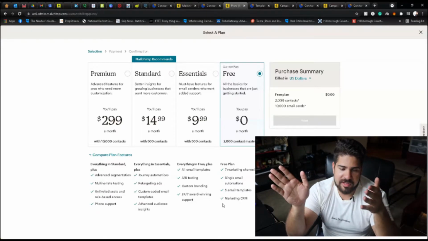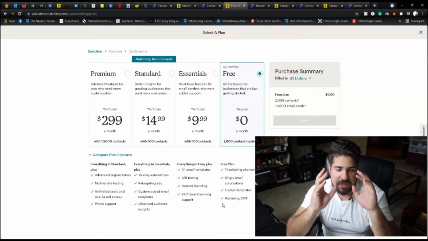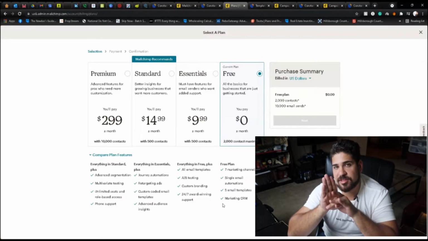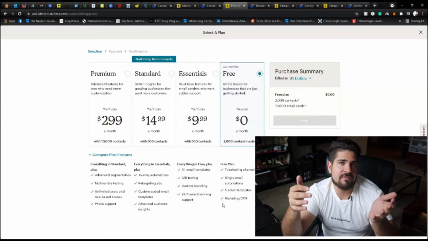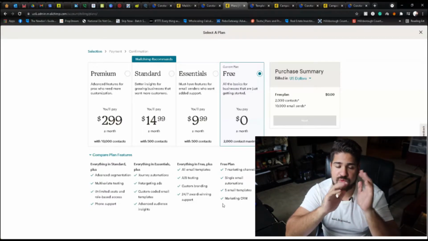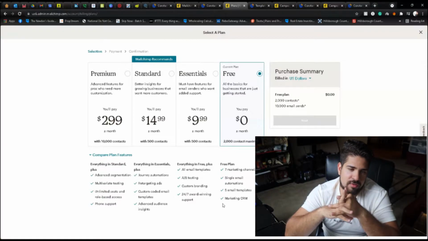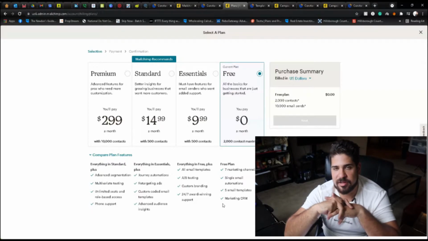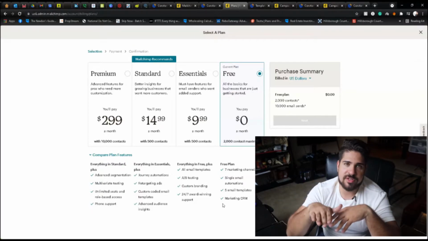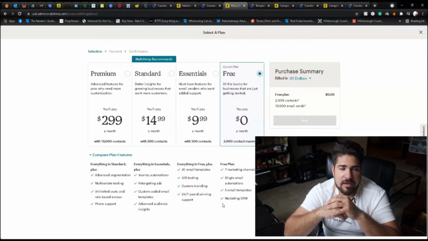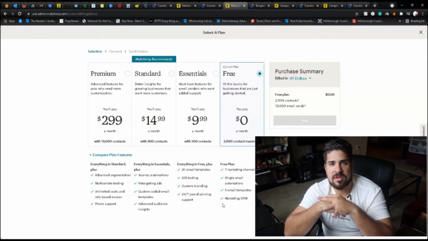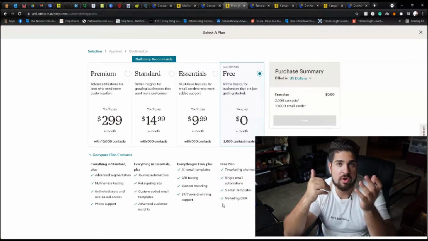The free plan is pointless, in my opinion, because for $10, you actually get the support, right? With $0, you can email them and get a response within 3-4 days, which really sucks. So that really turned me off from Mailchimp. I did not like the free plan, and I upgraded to the $10 plan to try to figure out the problem that I had. It still took them a while to respond to me. It wasn't as quick as I would hope.